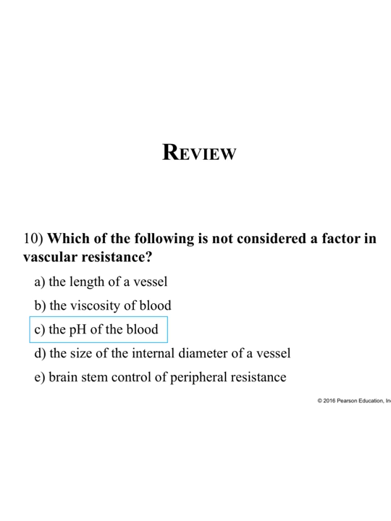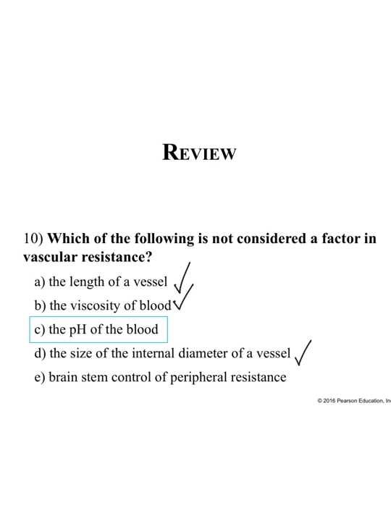Okay, which of the following is not considered a factor in vascular resistance? The longer the blood vessel, the increased peripheral resistance. That's true. The thicker the blood, the more increase in peripheral resistance. That's true. The size of the diameter, as we just discussed, the smaller the diameter, the greater the peripheral resistance. So that's definitely a factor.